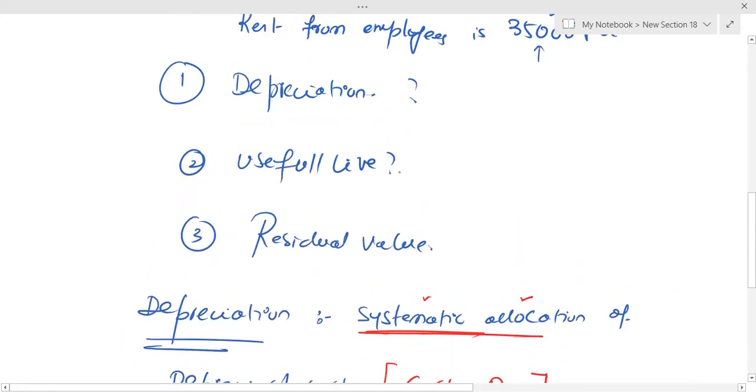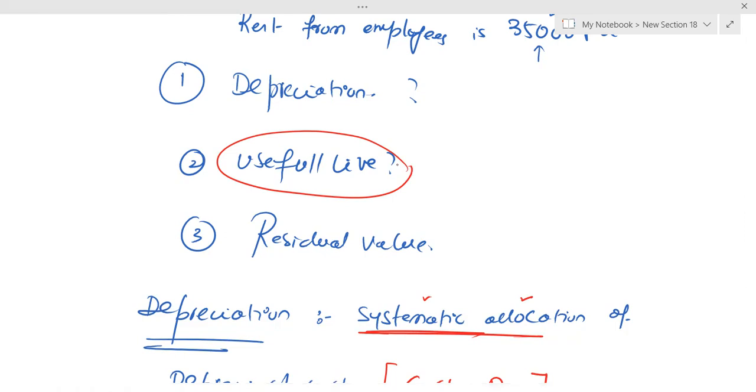Now, what is actually a useful life? Useful life means, for example, let's say you are the owner of a property, plant, and equipment. How many years do you want to use that asset? Let's say the asset has an economic life of 50 years, which means you can use it for 50 years. But your organization has decided that we will use this asset only for 10 years. Exactly how many years your organization has estimated that you will be using this asset is treated as the useful life.